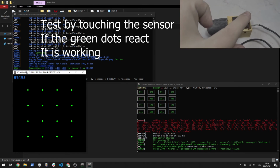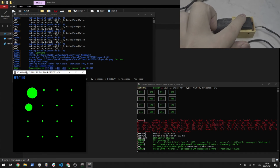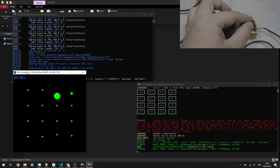Now we can see some green dots on the screen. Let's gently touch the sensor and see how well it responds to it. For this clip I did 2 tests. If all seems to work, we can continue to the next step of connecting it to other software.